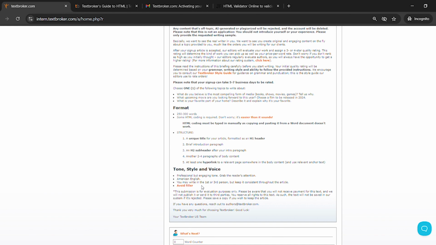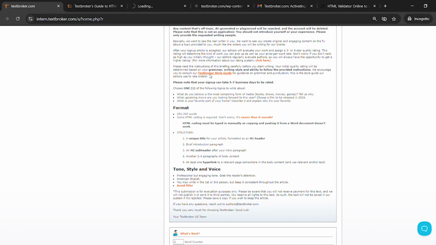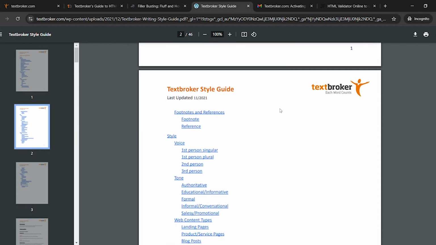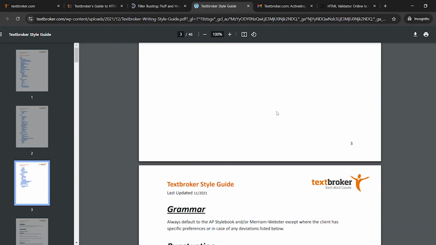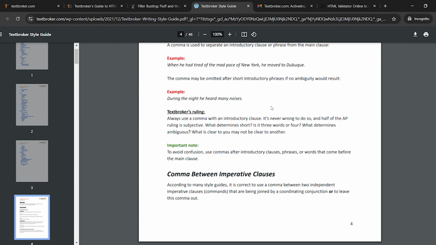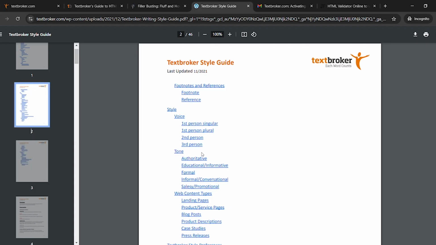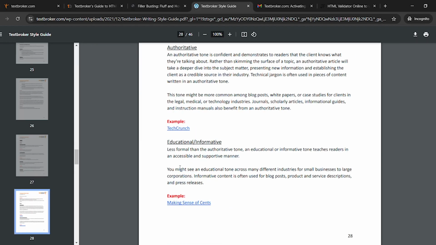And there are a couple other links here. We have a little blog here about what is filler and how you can avoid it, as well as a link to our style guide. This style guide is similar to AP if you've ever worked with the Associated Press, but there are some minor differences that we use for our own platform. There's no need to go through and read this word for word, but I would highly, highly recommend bookmarking it, keeping it nearby. And whenever you have a question about punctuation, SEO, quotations, you can use this little table of contents, click on it, and go find what you need.